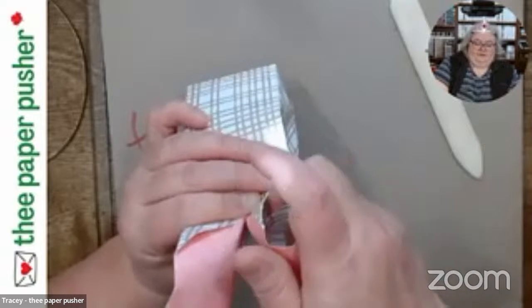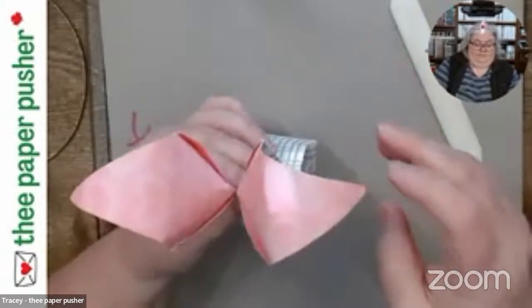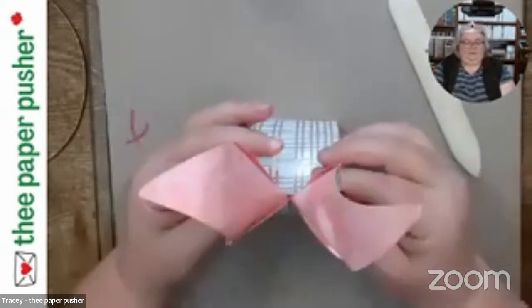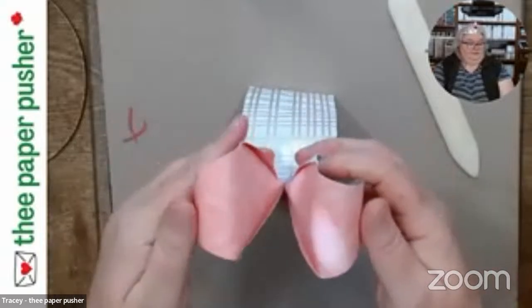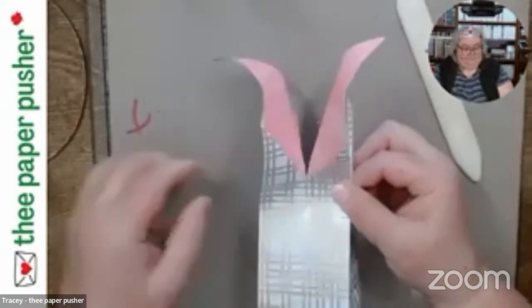I didn't want to cut these off too much though, because if I do, oh, there we go. If I do, then I have to try to figure out how to make this fancy and where do the edges go? And so this was meant to be like partially abstract. And so it goes like this. So now I have my bunny ears. Ta-da! And I'm just tying something around here.